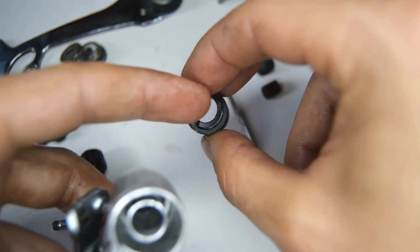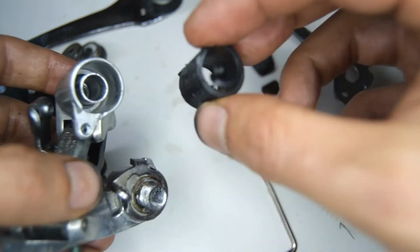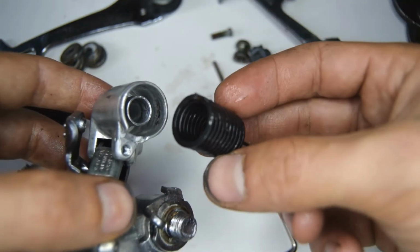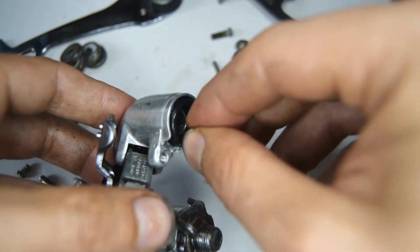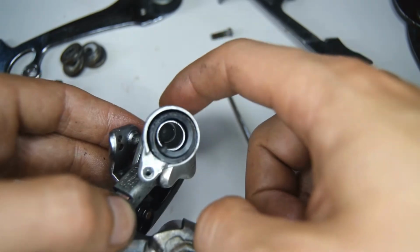Okay, now for the lower knuckle, we're going to put the spring in, and my one seems to have a part that's a little bit more inwards. That part there is going to stay on the top, and the part that's larger is going to go at the bottom. So push that through. And the other tip goes into the hole at the back here.